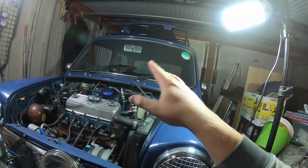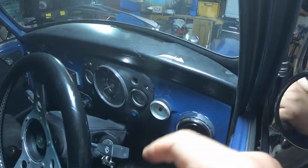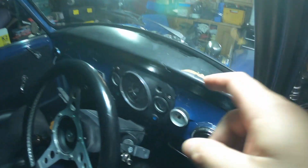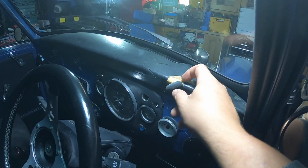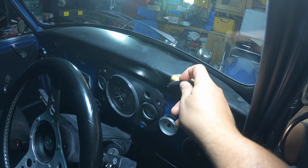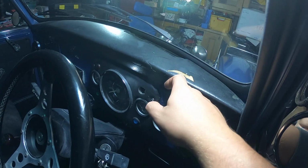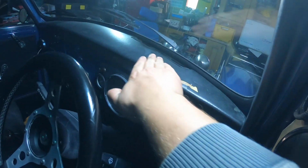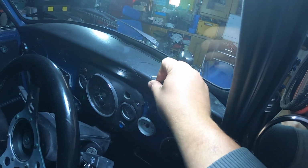And that's that. The dashboard is a bit tatty, but let's see if I can show you around here. So using these horrible lights I purchased, yeah, they're not great. You can see the top dash rail, the stuff's all peeling off. Now I don't know whether I need to remove all of this old sort of leatherette stuff to put the new cover on, or if I can maybe put some tape over it to seal it off. Maybe a bit of filler, put tape over that to seal that off as well.